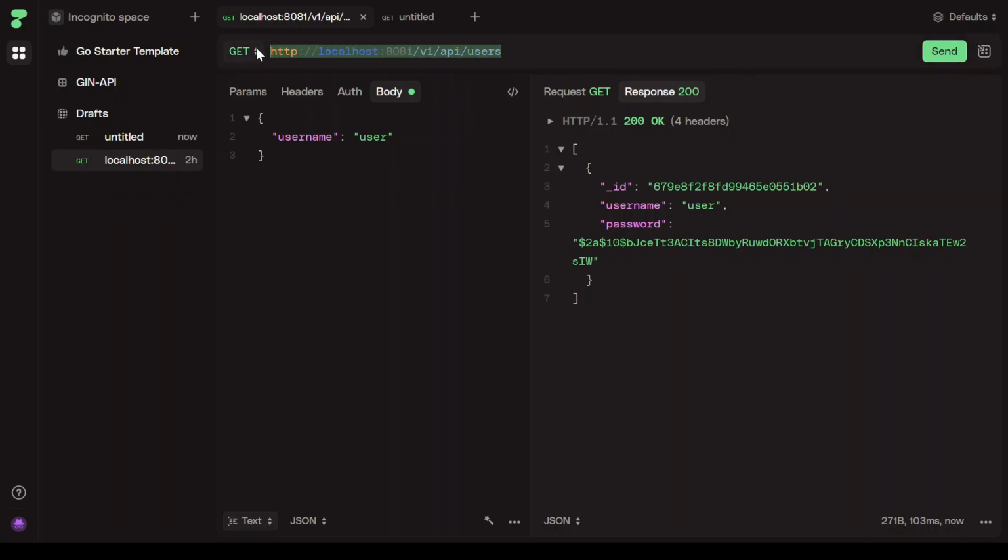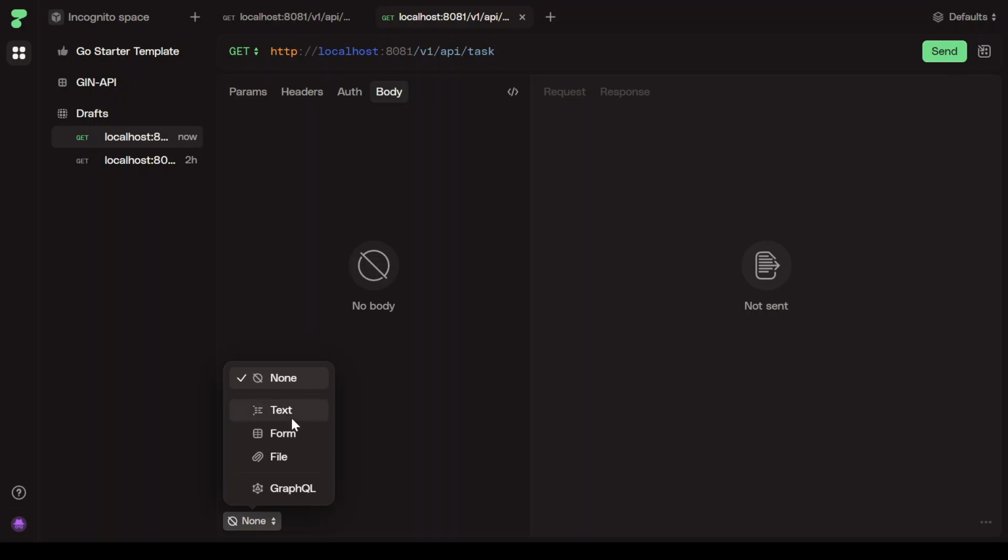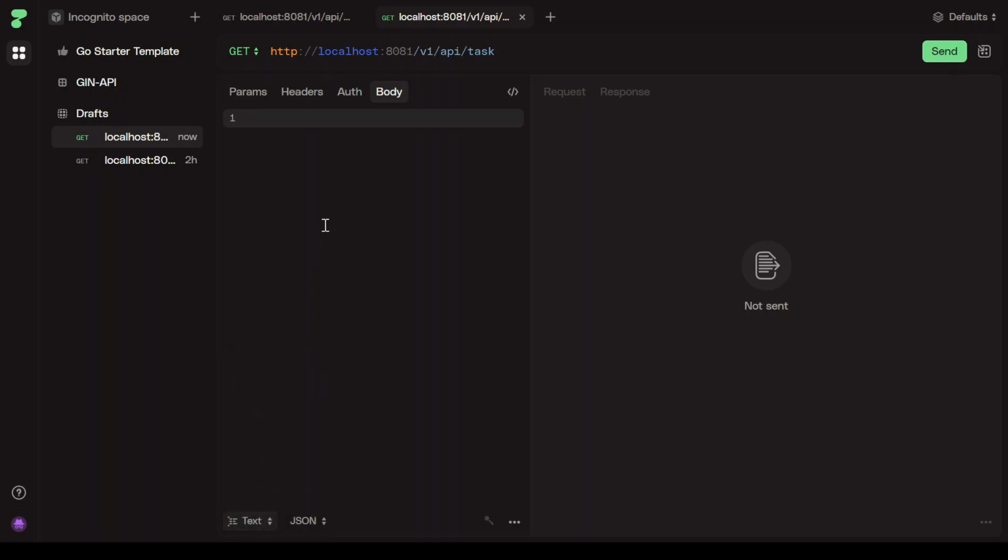Let me just copy this. Then we come here, we paste it. Then we're talking about task. Then we're going to post. We come to body text. Then we're going to have this.